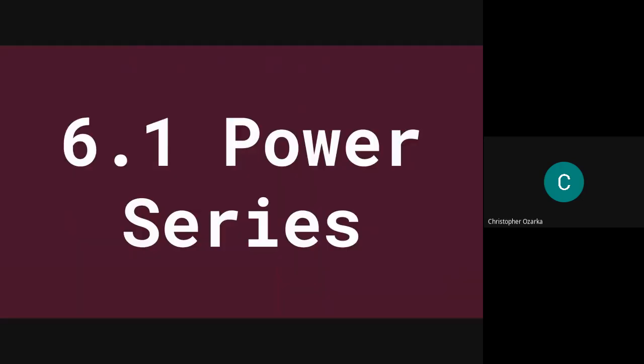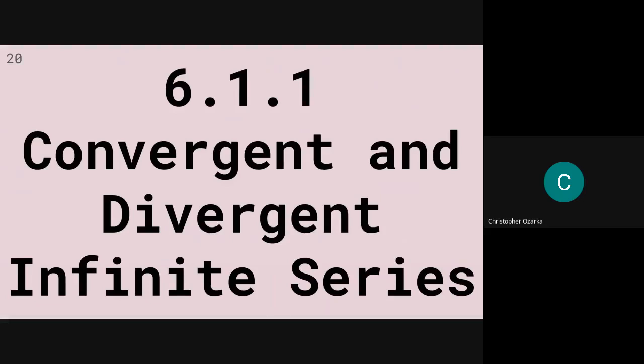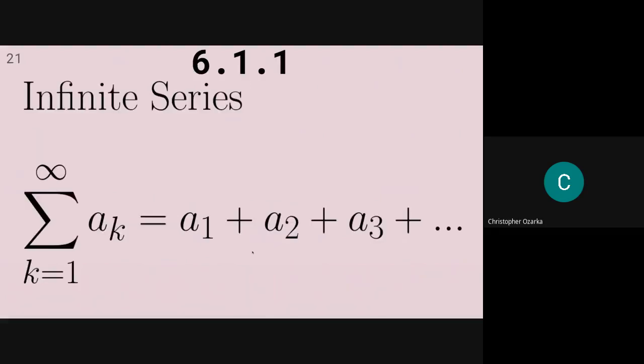I'm just a teacher. All right, so 6.1 is all about power series, all about infinite series. We're going to go over what a power series is in a little bit. It's just when there's a power, like second power, third power, fourth power, but we're going to go over that in a little bit. First thing we're going to cover, 6.1.1, is convergent and divergent infinite series. Convergent and divergent should be review from, I believe, pre-calc, but you probably forgot it because it was a long time ago. So we're going to go over what that means in relation to infinite series for this first section.